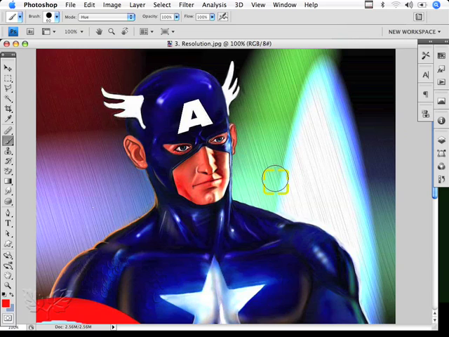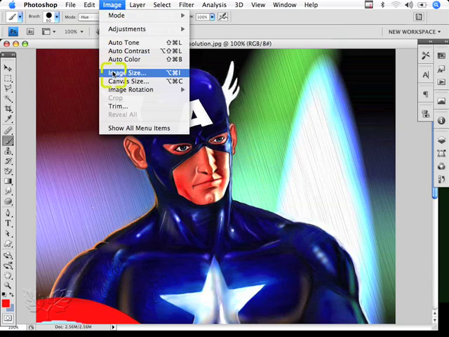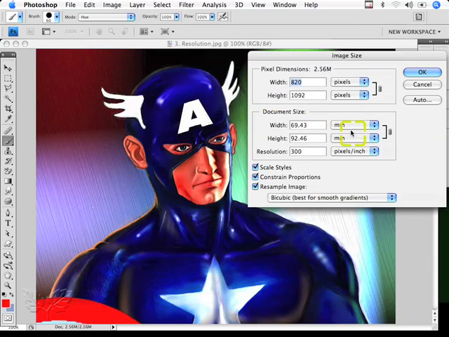The only way we can tell that is by going to the Image menu and then Image Size. I've set mine to view in millimeters. This now truly shows me the resolution, which is 300 dpi or pixels per inch, the same thing, ppi, dpi, and it's a whopping 70 millimeters by 92 millimeters, so it's really quite tiny. It's a small image, but with a high resolution. Resolution really is the density of dots. At 300 dpi, there are 90,000 pixels per square inch, and at 72 dpi, there are roughly 5,000 pixels per square inch.